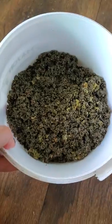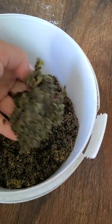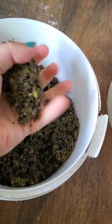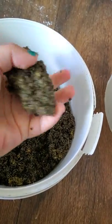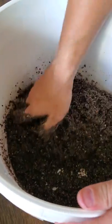This here is what it'll look like after it's packed. See, it's packing really well. It'll be ready to throw. That's what this will look like after it's finished.